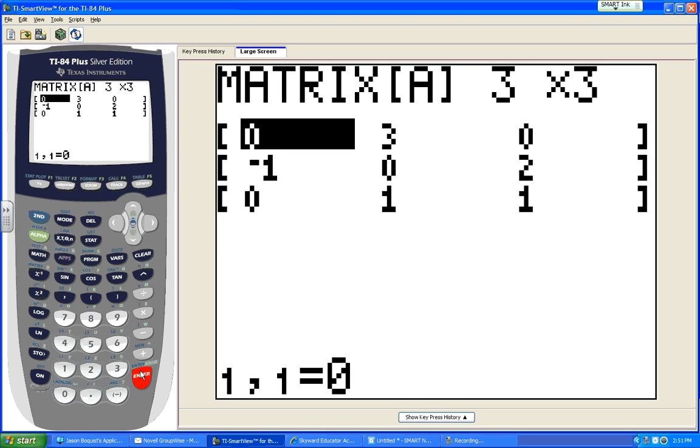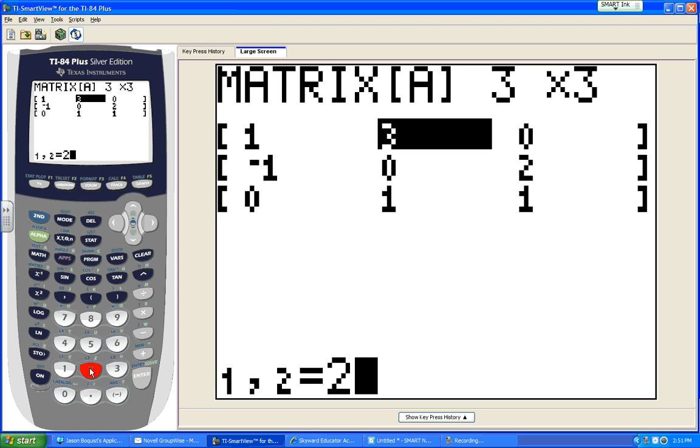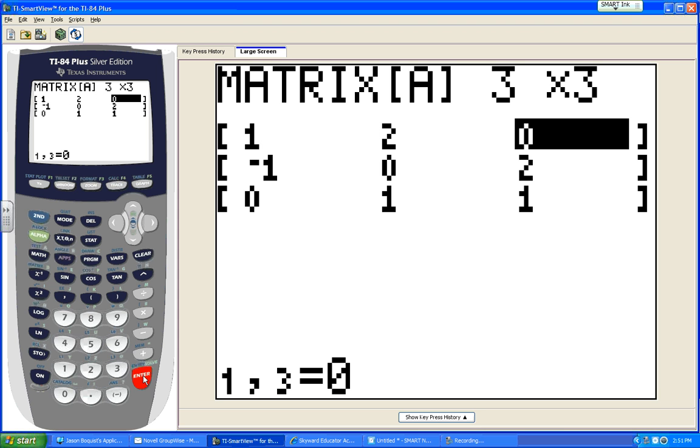And then notice all you have to do is go through and enter your numbers. And down here it says row, like 1, comma 1, so it's row 1, column 1, and you tell it what to enter. I have a 1. And then you just keep going across and put your numbers in. 2. Be careful with the -3. Okay, it's not subtract 3, it's -3, right? So the negative is this one down at the bottom, -3.